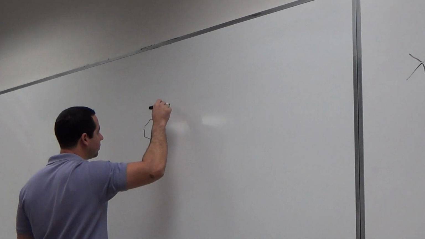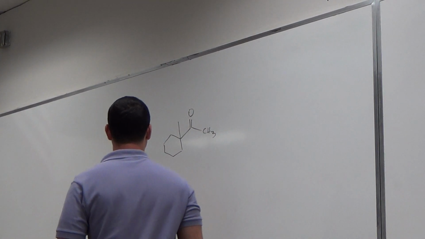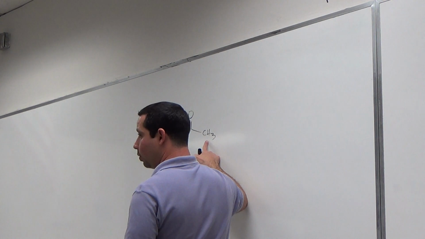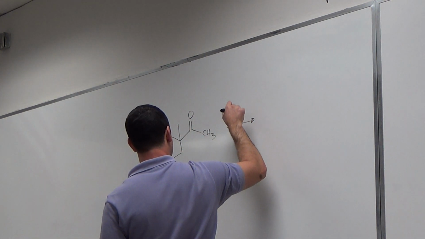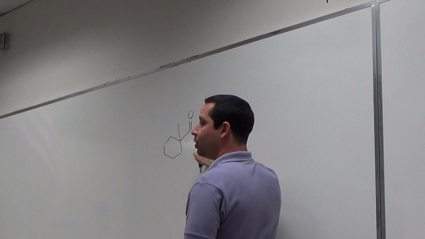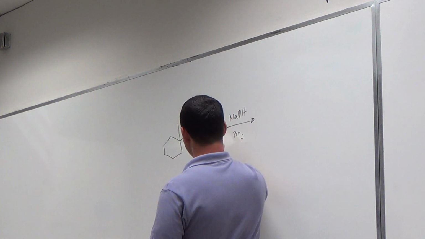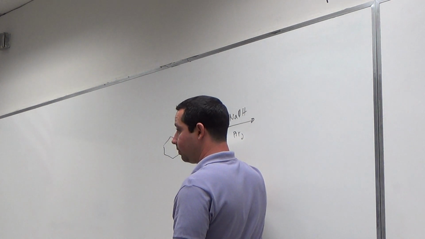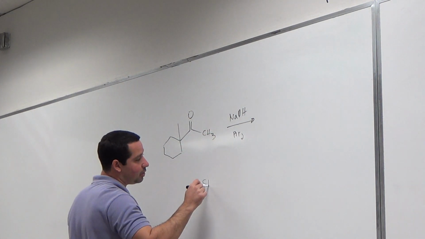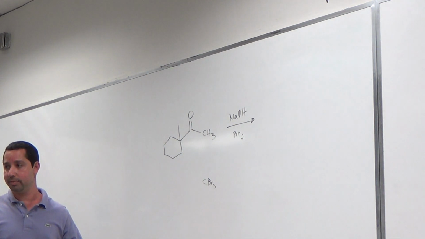So let's say we have that. This is a ketone, is it not? And this is a methyl ketone. This methyl ketone with sodium hydroxide and Br2: first there's going to be a bromination on this carbon here, the alpha carbon. That makes this more acidic. The sodium hydroxide is going to pull yet another proton, and it's going to brominate it again, and then again. How many times did it do it? 3 times. Then this forms CBr3. The CBr3 happens to be a good leaving group, and this is going to leave.